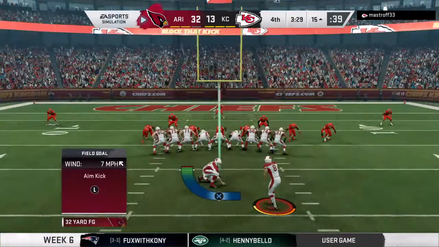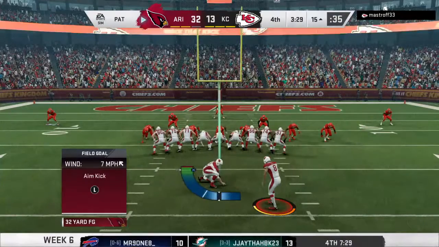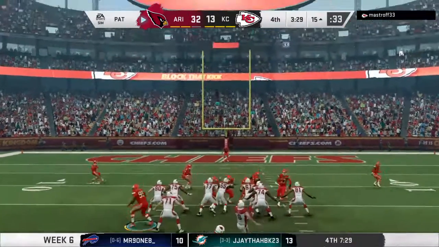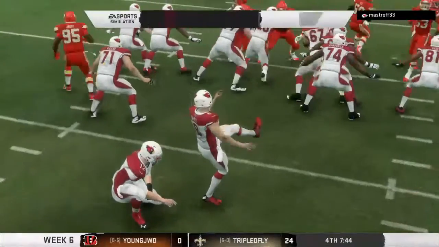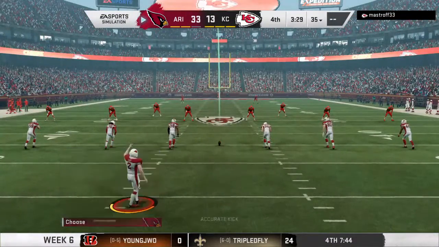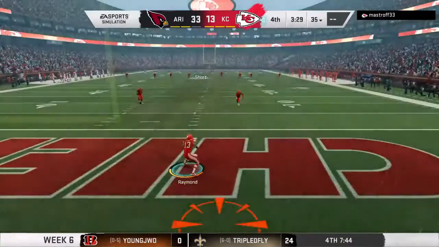The call is to go for 1 and kick the extra point. And that one pushes the lead up to an even 20. So they throw the pick 6. They'll get another shot at it now as this one's in the air.